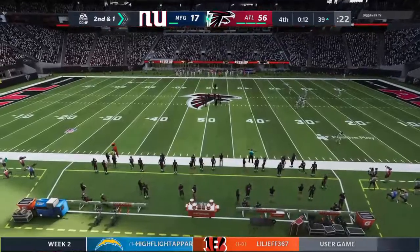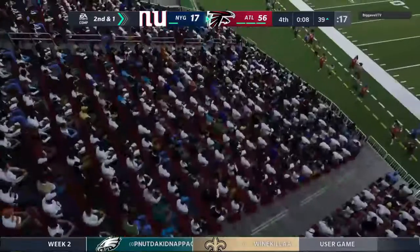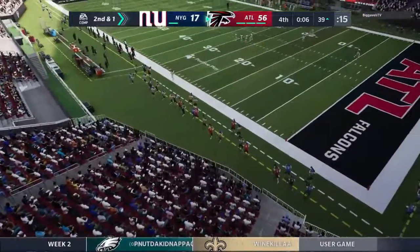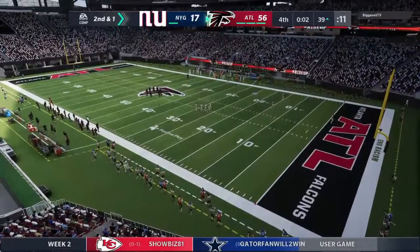And how about in the NFL? The miracle at the Meadowlands. All they had to do was take a knee and the game was over. The Giants ran it one more time. Ball popped free. Philadelphia picks it up and wins the game. What year was that? 1978. I think it was in November.